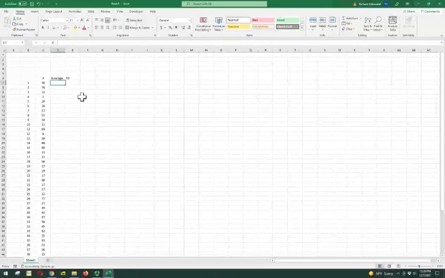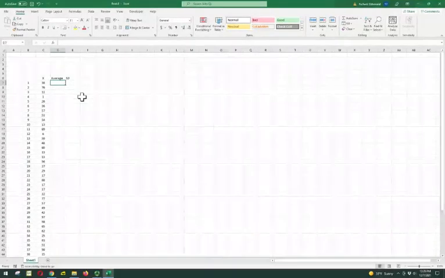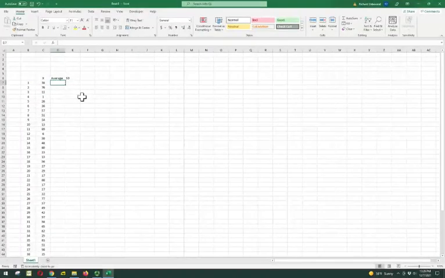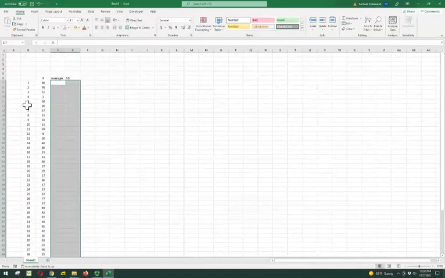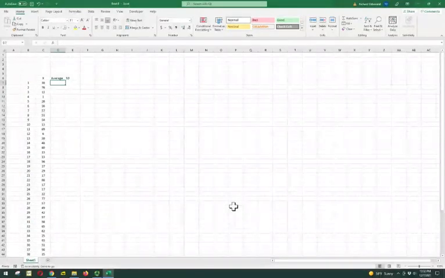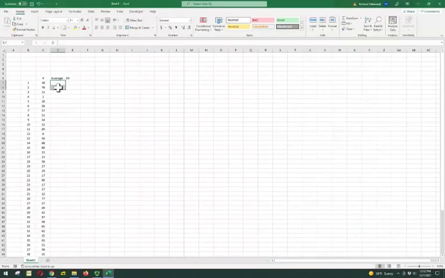Since this is random data, it's going to bounce around as much as possible, but what we want to do is calculate the average and the standard deviation as each sample value enters the sample. So we want to calculate the average as each observation enters the sample. We'll do the first two because the average of the first one is just the average.